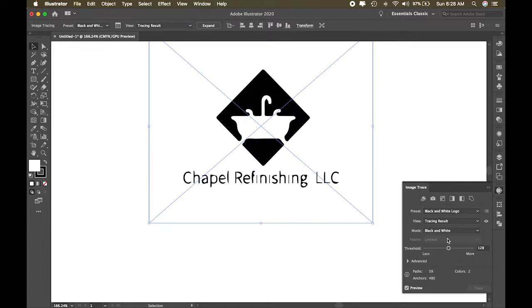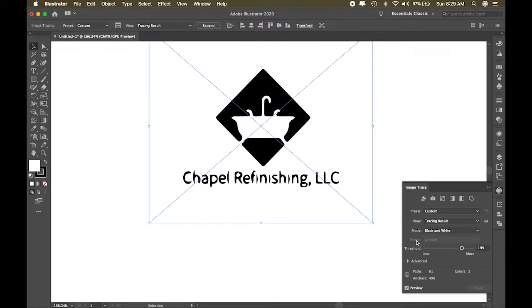All right. So here you can change the threshold of how much black you want, pretty much. As you can see, the font here is kind of iffy, but it's a basic font, so I can find that, and I'll show you how to find similar fonts that you can get for free. So the threshold. My focus is the image, the logo right here in the middle, to make it look the best. So okay, boom.